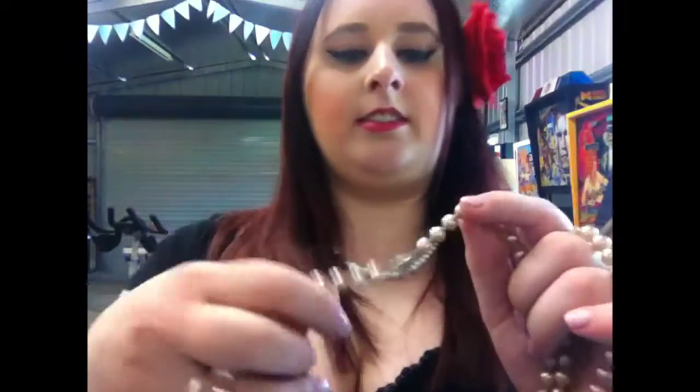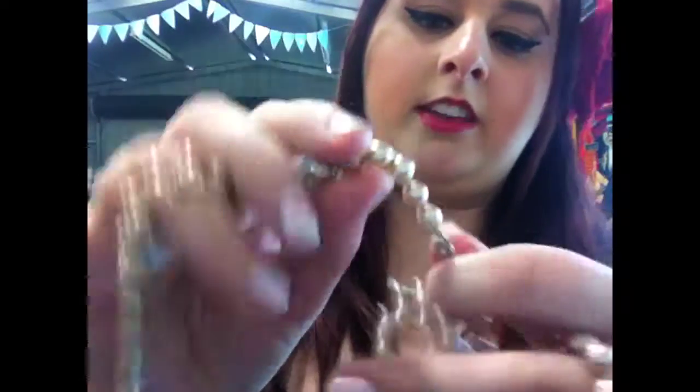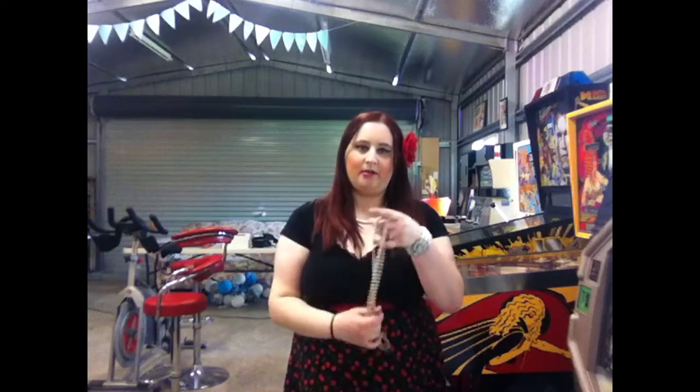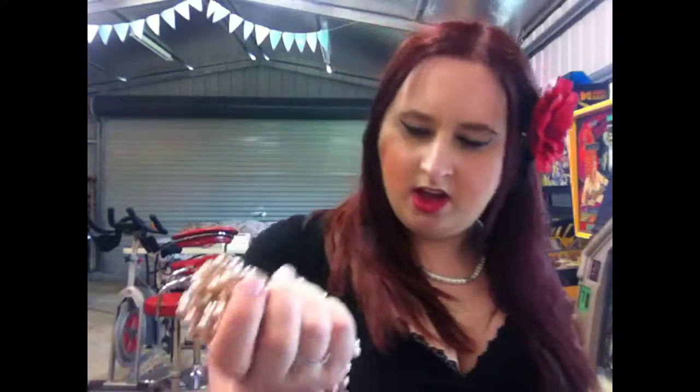Another thing I got from Vintage On You's stall is this — a really nice champagne coloured pearl necklace. It's got the nice old fashioned clasp and it's really long, but I like that because you can double it up, do it in a 1940s style — you can do quite a lot with long necklaces. They're actually not badly priced. This one might have been about $15, this necklace was $25, and the earrings were about $10. So they're really cute and good value.